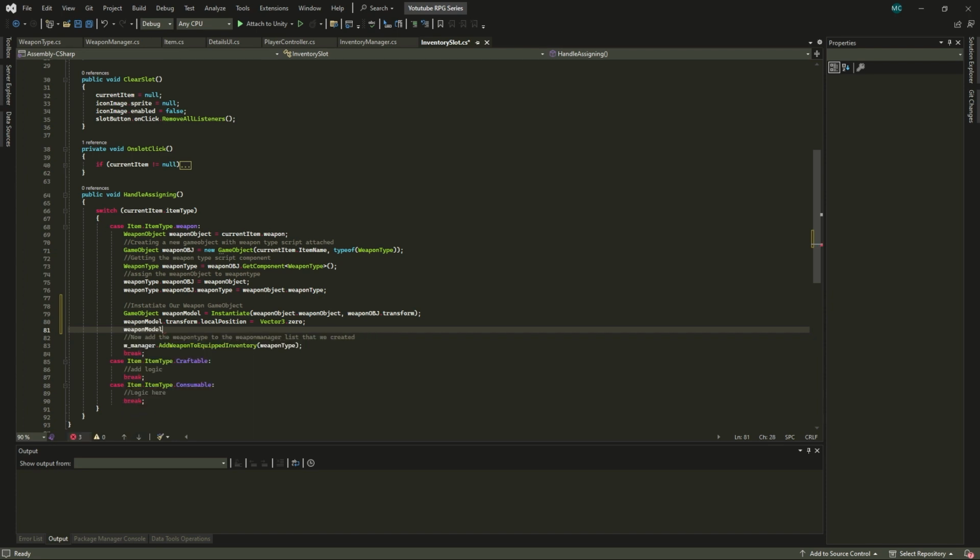Then the weapon model dot transform dot local rotation is going to be equal to quaternion dot identity. Okay. Then we're going to go into this part where we add the weapon to our inventory.